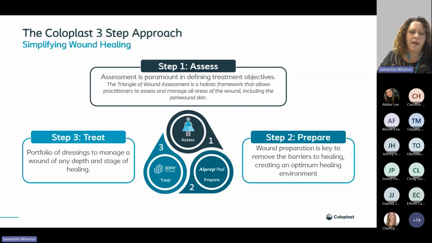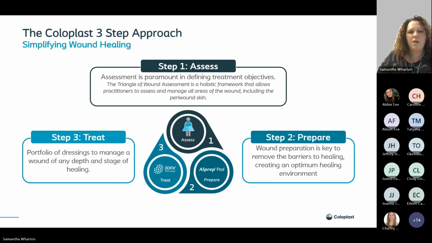So we're looking at that wound bed, wound edge, and peri-wound skin. So again, throughout my career as a tissue viability nurse, I think many clinicians become very focused on just that wound bed, when actually, if your wound edge isn't optimized, then those epithelial cells won't be able to migrate across and close that wound. If your peri-wound skin isn't healthy, if it's dry, if it's too wet, again, you're going to have other contributing factors that are going to delay that healing. So that's why we look at all 3 sections, just as important as each other.